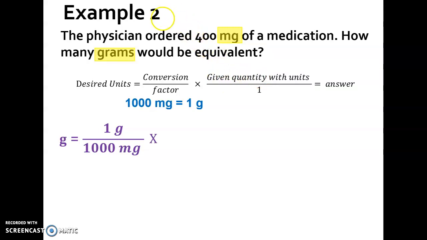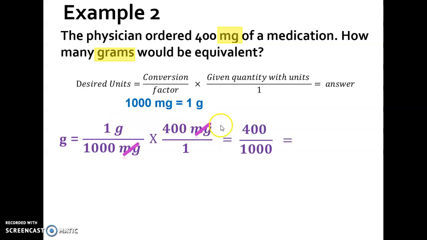On this problem, they did tell us that we had 400 milligrams, so those units match. We can go ahead and stick that into our next fraction. And we usually put that over a 1 because there's nothing else to pair it with, and it makes for easy math with our fractions. But before we do that math and multiply and divide and all that stuff, check your units. Make sure that the milligrams cancel out and that we are just left with grams, because that was our desired answer.